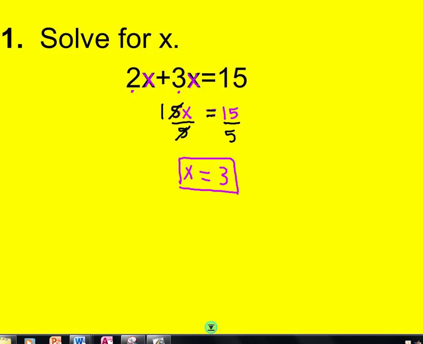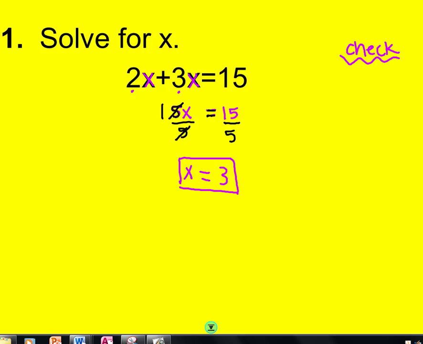Now, if I wasn't feeling confident, I wasn't sure if my answer was correct, I can always do something called a check. This is a very popular thing to do when you are solving equations, especially when they're complex. It's so nice with a unit like this, solving one-step equations, two-step equations, multi-step equations. Any type of equation can be checked, and it allows you to determine if your answer is correct. So that's the reason why we do checks.